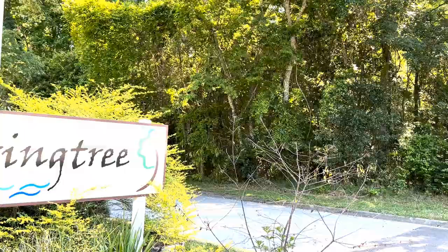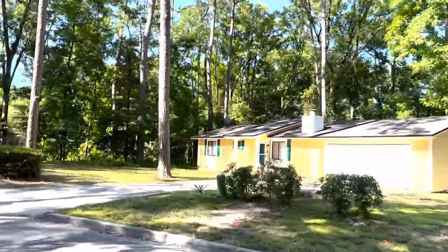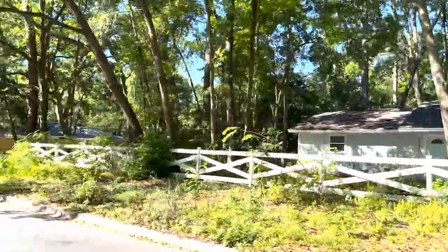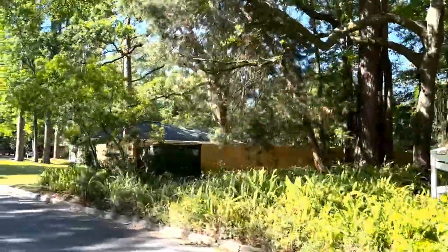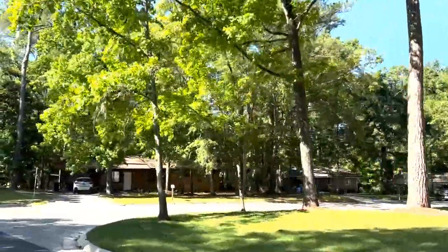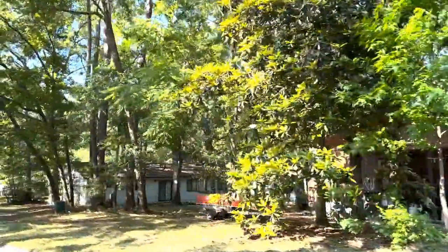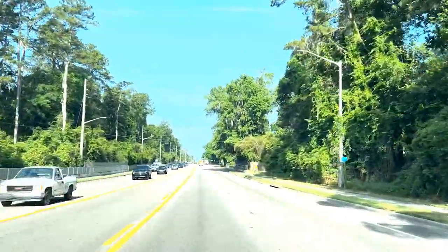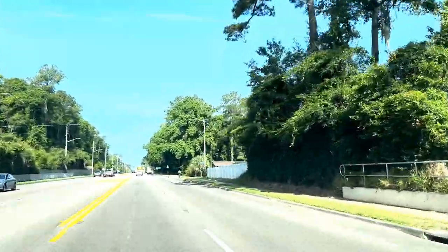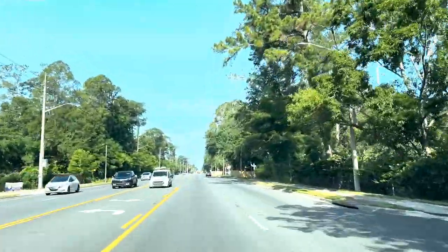Just up here on the right, you've got Springtree, a more popular well-known neighborhood off of 39th Avenue. The homes in Springtree were built in the 70s and 80s, most of them on about a quarter to a third of an acre. Prices are in the mid-to-upper $100,000s as a starting point — around $175,000 going up closer to $300,000. As you come up to northwest 34th Street, on the right you'll have the local YMCA with a pool, basketball courts, and all of that. And if you head left, you'll head back toward the University of Florida, Newberry Road, and the main center hub of Gainesville.